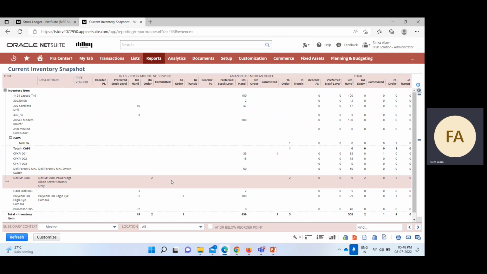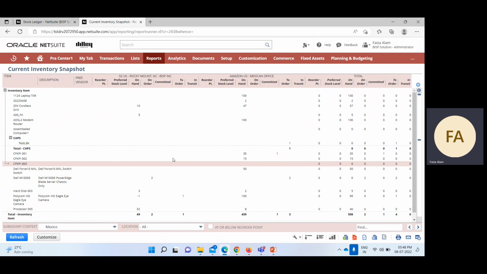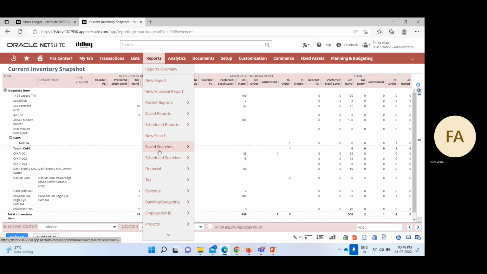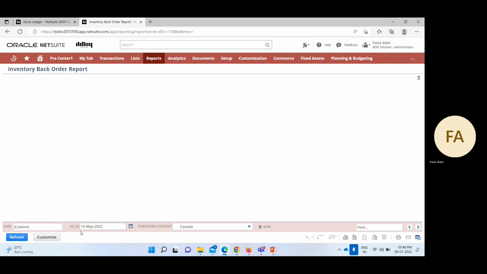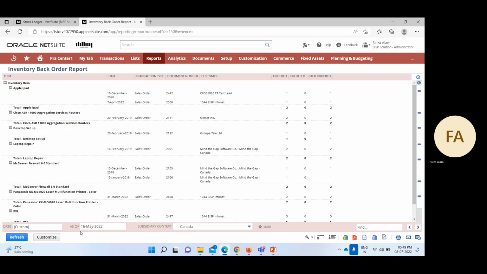After this, the other report that we have is the inventory back order report. So if we talk about the back order quantity, this is the quantity that is committed on sales order, but that quantity is not available in the stock.